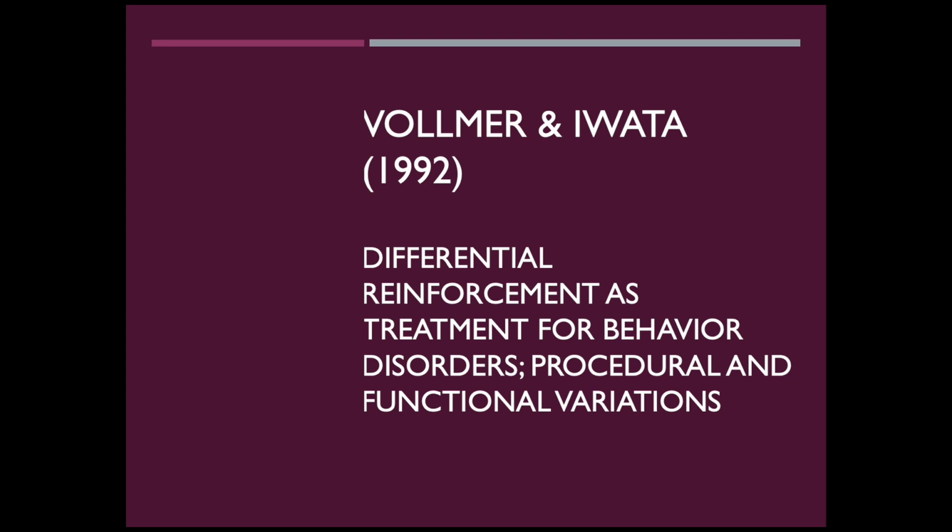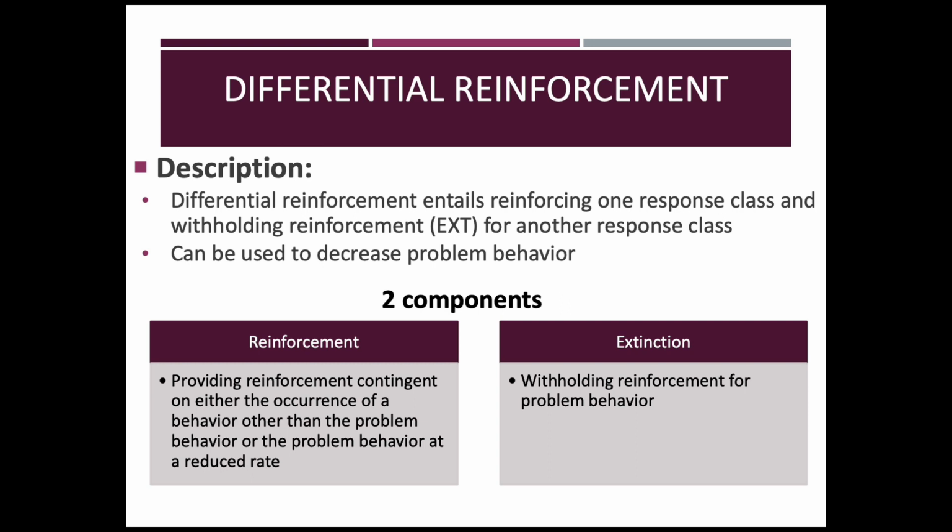So that said, this article covers differential reinforcement as an intervention for problem behavior, and again, focuses on the functional variations. So what I want to do is just cover the basics of differential reinforcement, and then we'll discuss some aspects of this review paper. Differential reinforcement entails reinforcing one response class while withholding reinforcement for another response class. And we use it to decrease problem behavior.